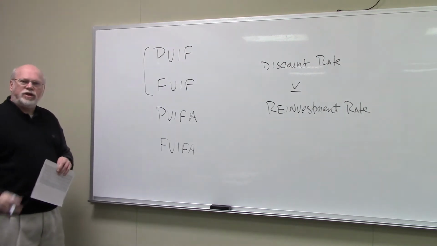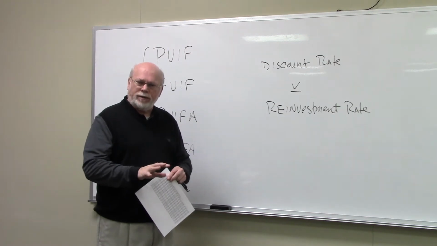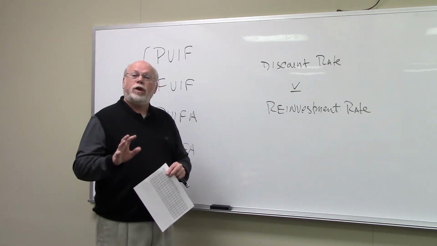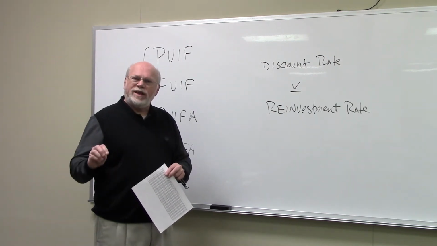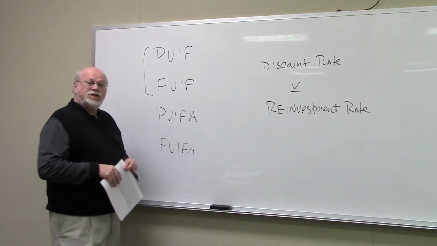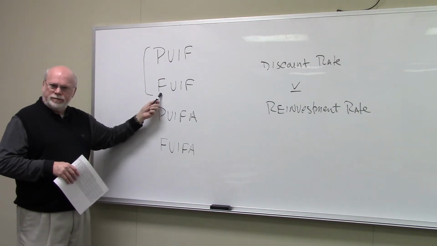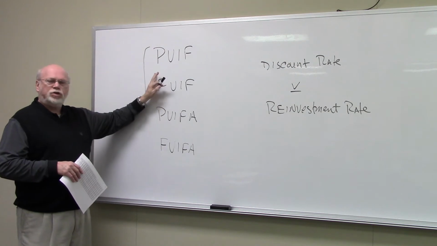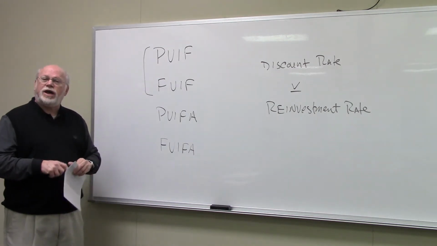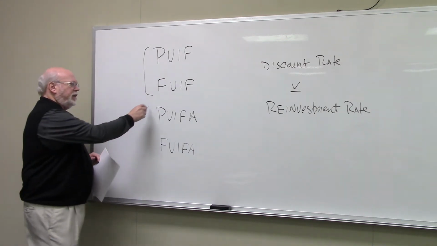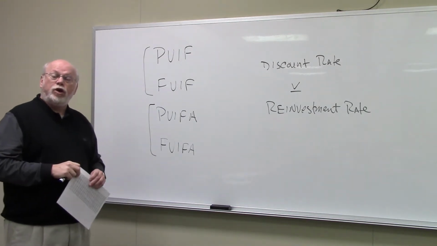And one thing you should understand is that in your notes, I told you that there's a question that you're going to have to ask and answer correctly to do time value of money. And that question is the cash flow we're dealing with, is it a lump sum or is it an annuity? Now, if it's a lump sum, you're either going to use your PVIF or your FVIF table. These are lump sum tables. You can't use a lump sum table to solve an annuity problem. And you can't use an annuity table to solve a lump sum problem. And indeed, your PVIFA table and your FVIFA table, those are indeed annuity tables.